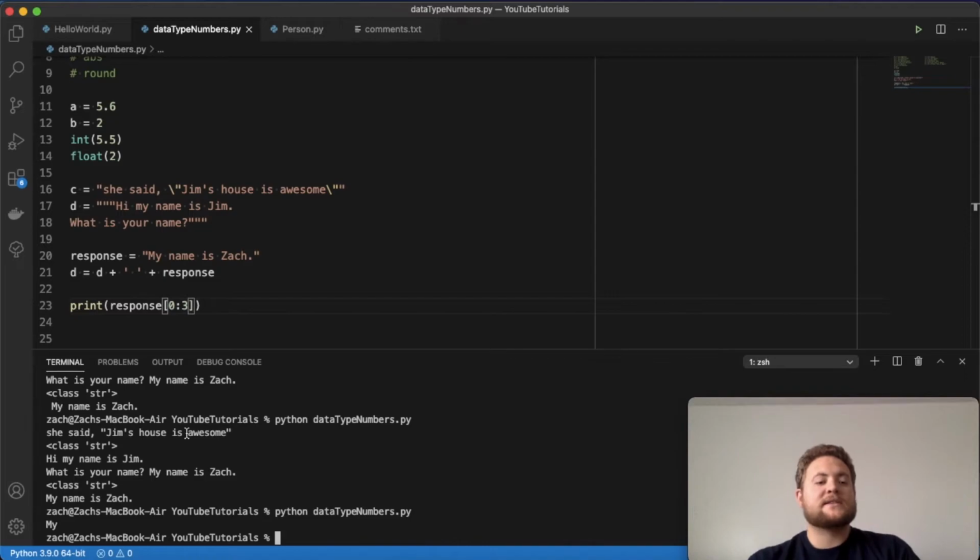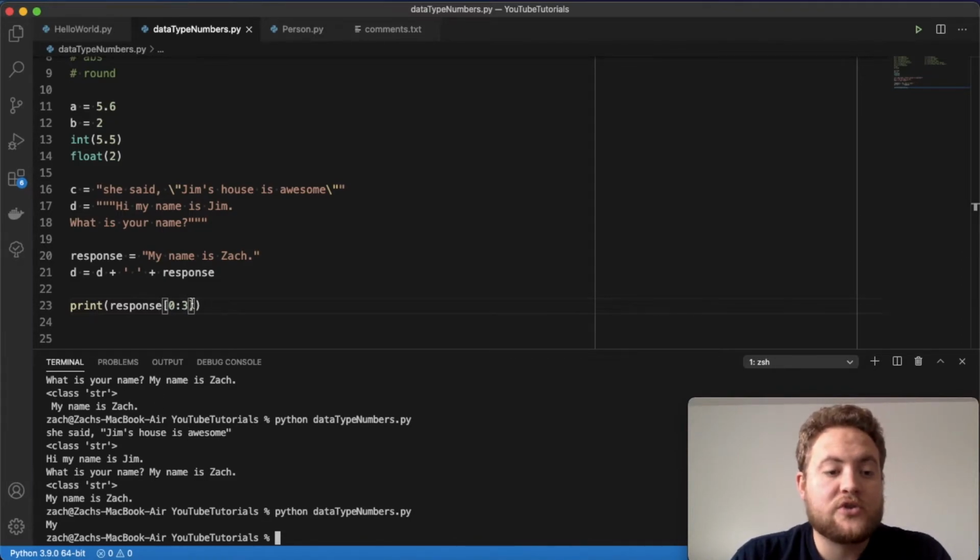What this is saying is, I want to take this whole string and get, starting from character 0, which is right here. So that's the one thing to point out in Python. Things start zero-based, meaning they go from 0, 1, 2, 3, 4, 5, all the way up to the end, rather than starting at 1, 2, 3, 4, 5.